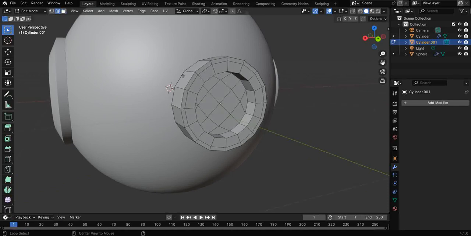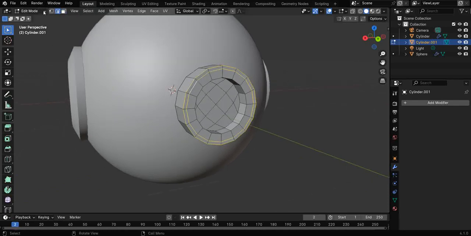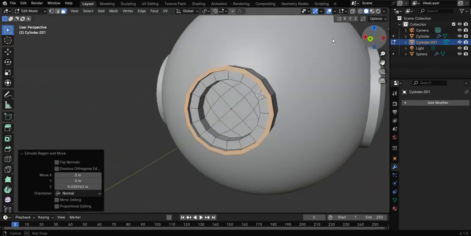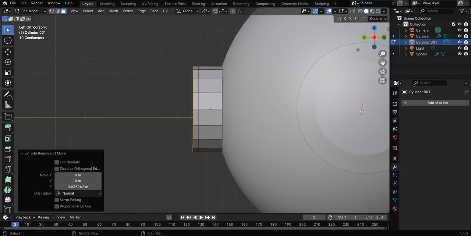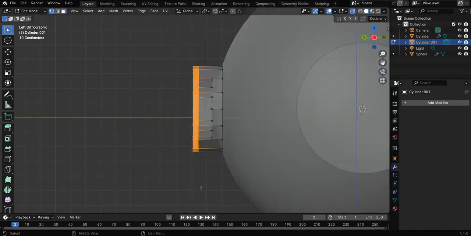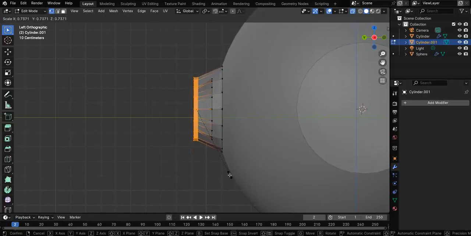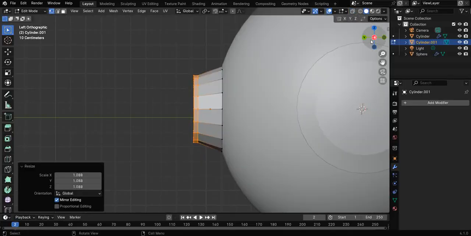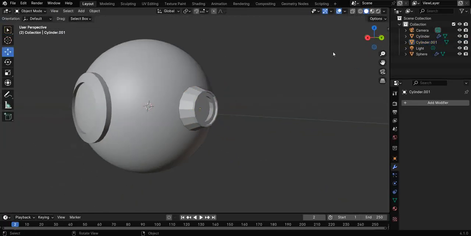Okay. This and this. E. I'm going to design this cooler. So I want my model to be very cool. Just that we got a lovely shape.